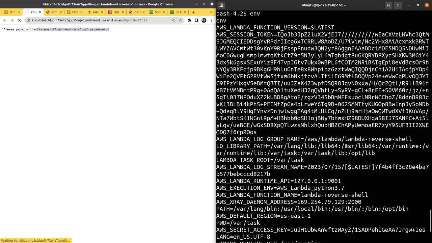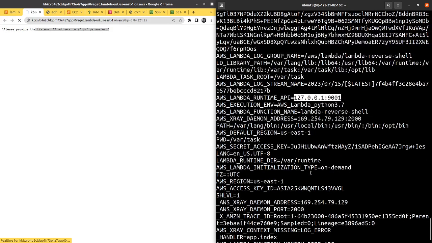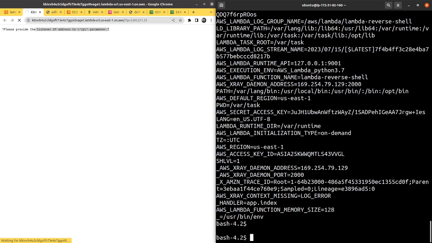Sometimes you have information that you can pull out of there, and this is documented in the references, how you can do this. You can make a request to this endpoint and fetch the next invocation, right? So the information that you received in the email that I showed you earlier is available through this endpoint. Cool. And this is a very limited environment.